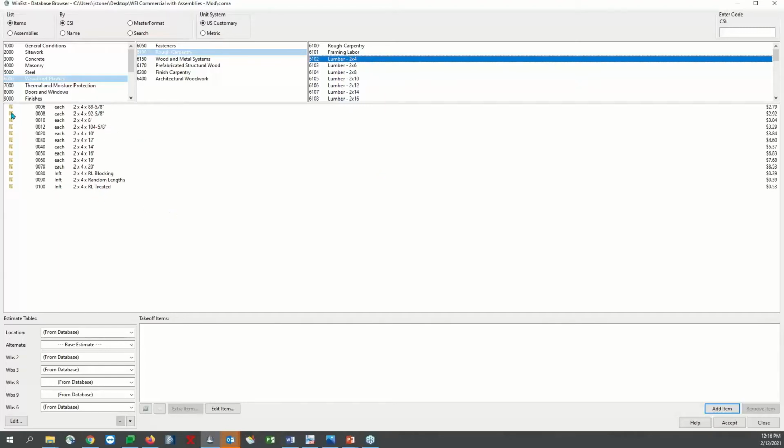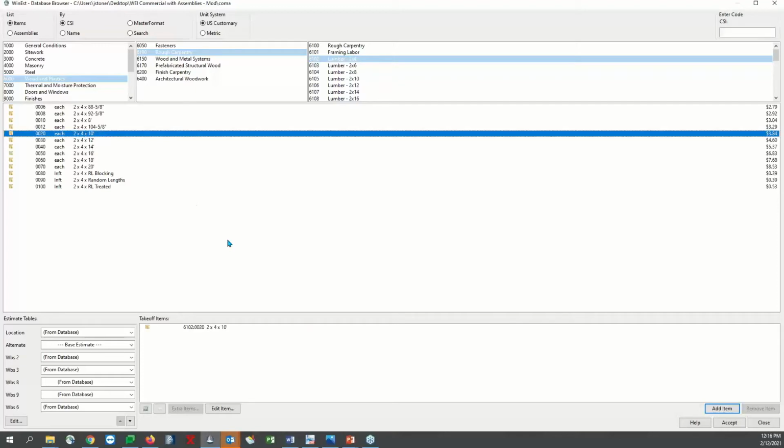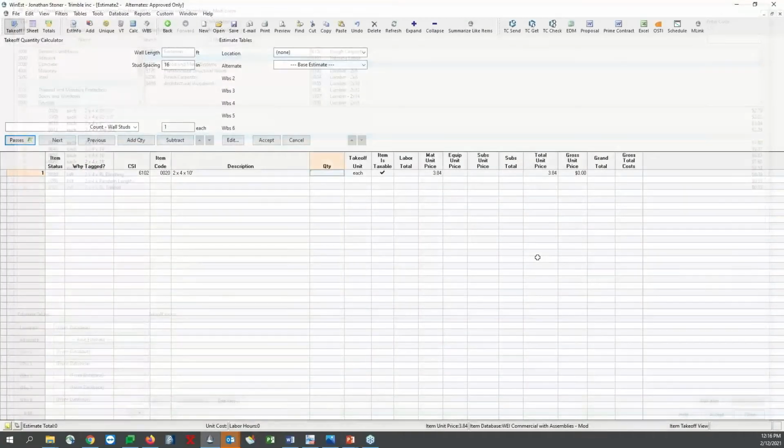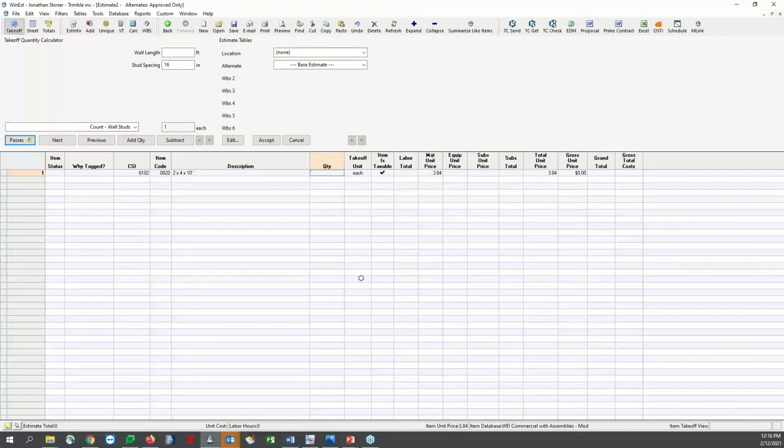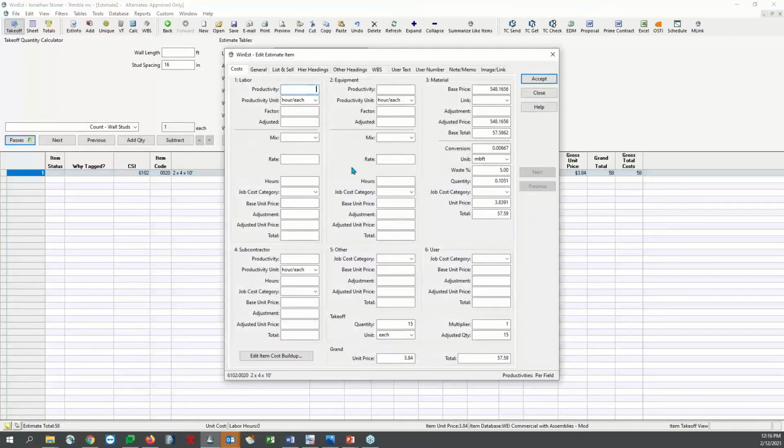Now these are all material items, but I could also create an item that's based on linear feet that has labor and material tied to it. Pretty easy to do. Let me just show you. If I wanted to have 10 footers pulled in, I'm using those maybe as base plates. I could pull this into the estimate. Let's say I've got 15 of those. I know that this has only got material in it right now. I could say I can cut and fasten 2 10-footers.